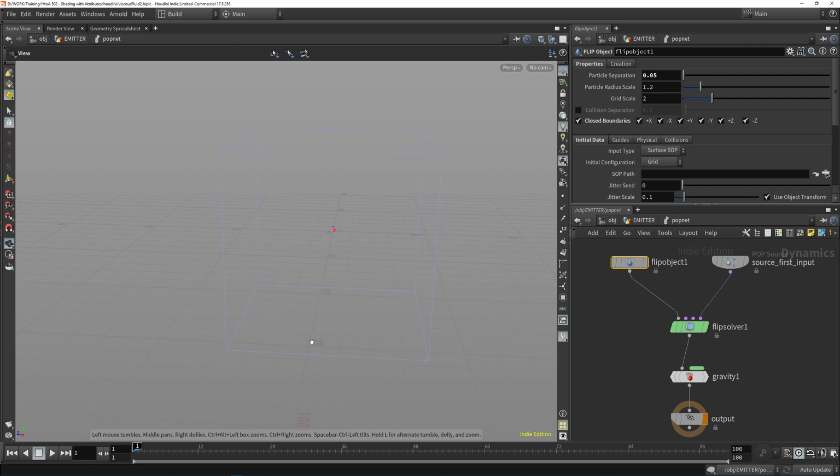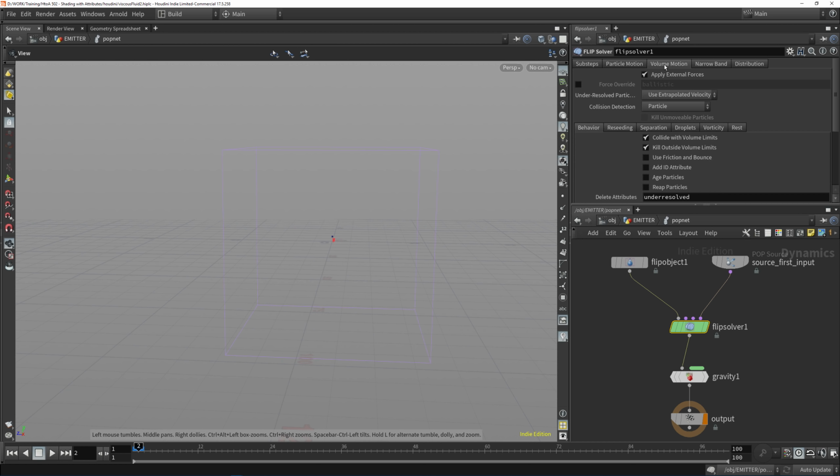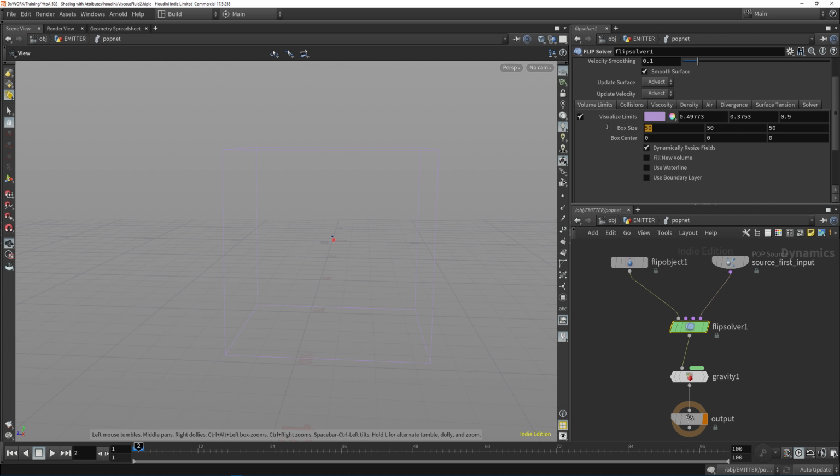So we just want it on the ground plane. So we don't care about the sides. We only want to enable the negative Y, which is the bottom floor. And let's go once on the second frame. And let's just change our scale of the velocity of solver grid under particle volume motion, volume limits. You can change the scale of it. So let's just keep it fairly small. This is now too small, but it's actually pretty good. Let's just scale it up a bit. So let's just move it up by a factor of 0.5.